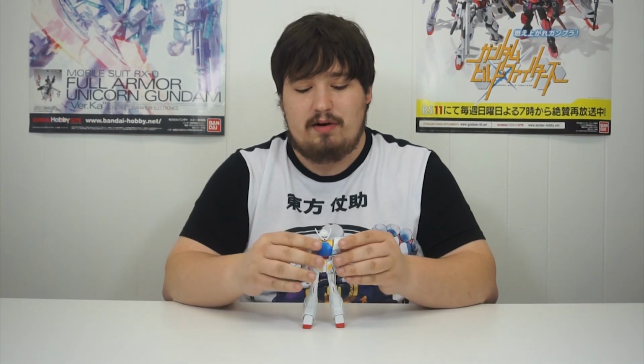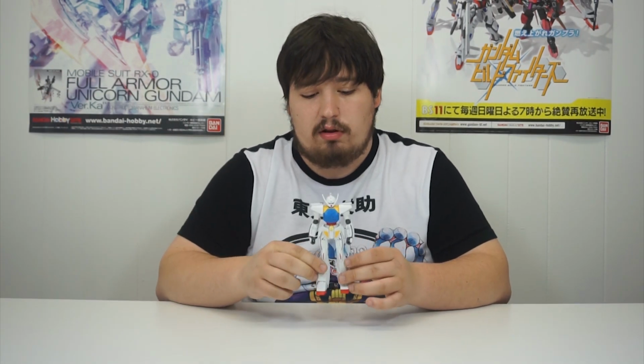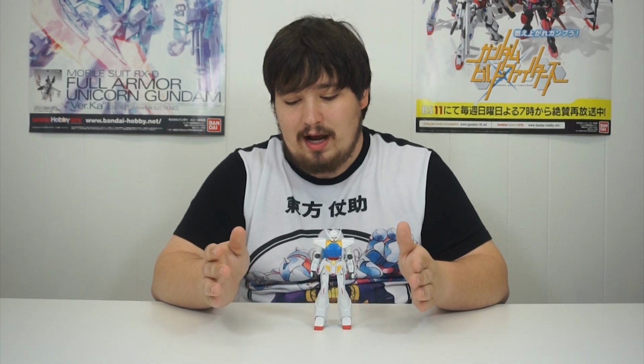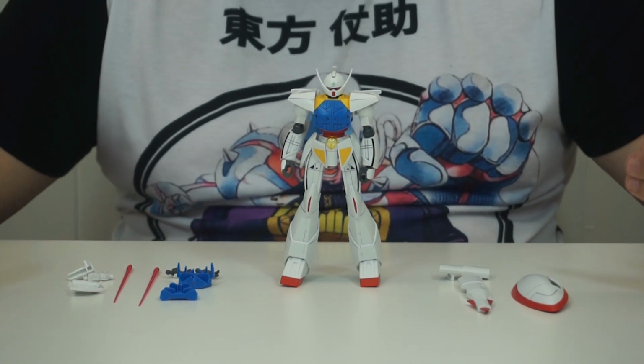It captures the likeness of the Turn A Gundam almost flawlessly, and it's one of the more impressive-looking high-grades I've seen. And it definitely doesn't look cheap or bad, and everything looks the way it's supposed to. So I'm definitely very impressed with this guy. I already like the Turn A Gundam a bunch, so I was a little predisposed to like this, but I definitely think it's cool. So let's just get up close and we'll take a look at some more things about him. So here's the man himself and all of his stuff up close and personal.